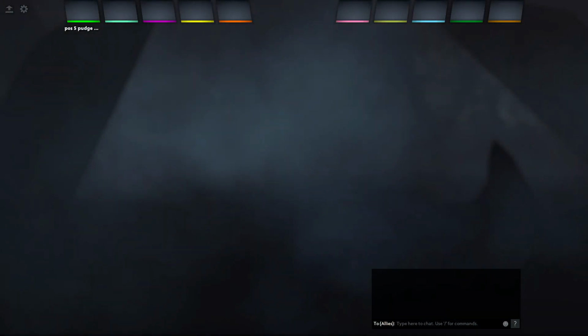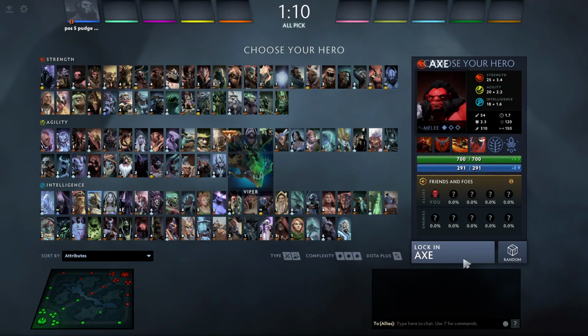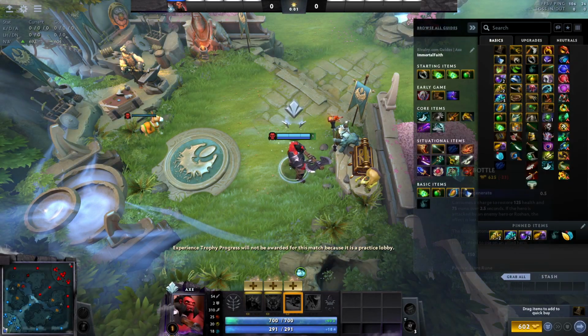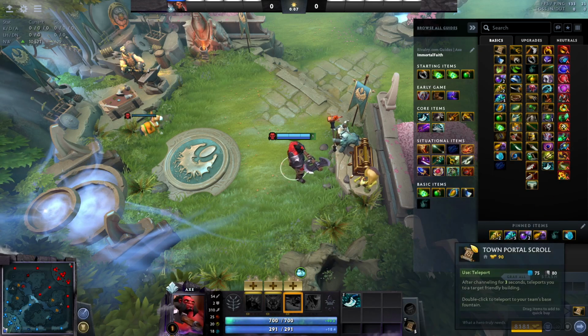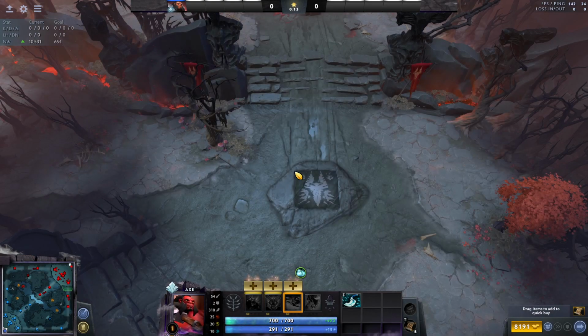Which is, let's see, so let's say we're playing Axe, right? First thing is that creep aggro is global range, so you can aggro off people in opposite lanes to you. Hopefully this doesn't mess it up. So we got the All Vision.